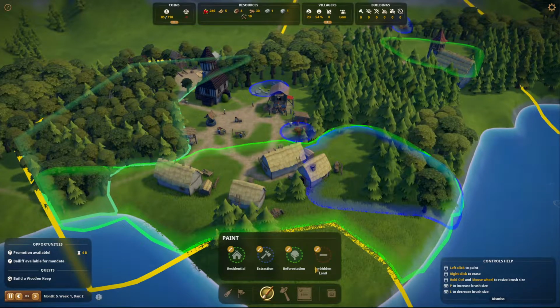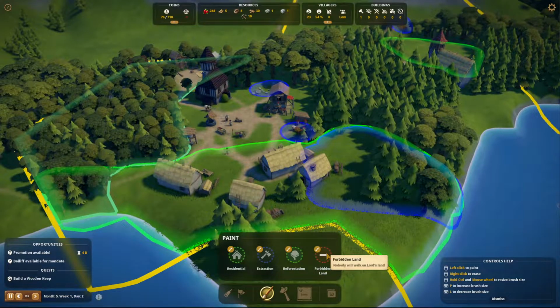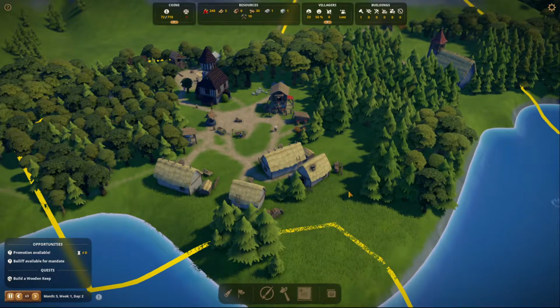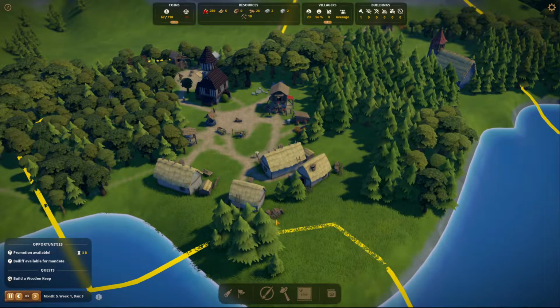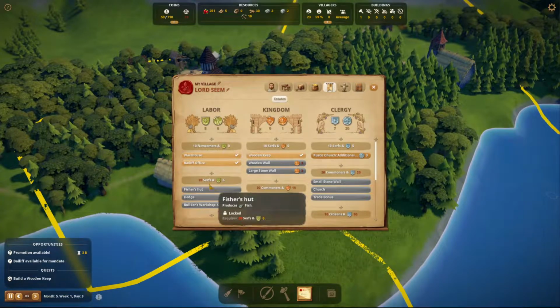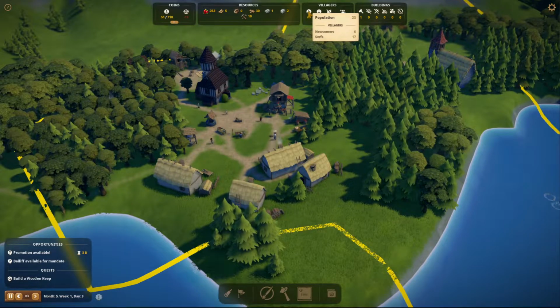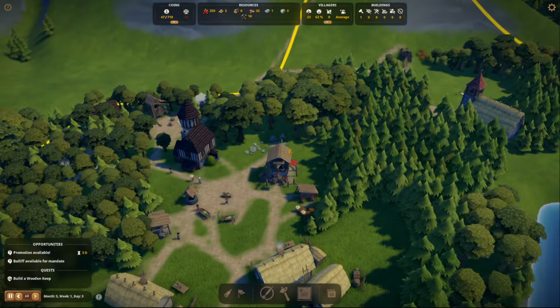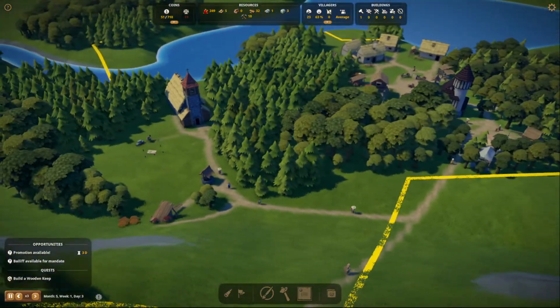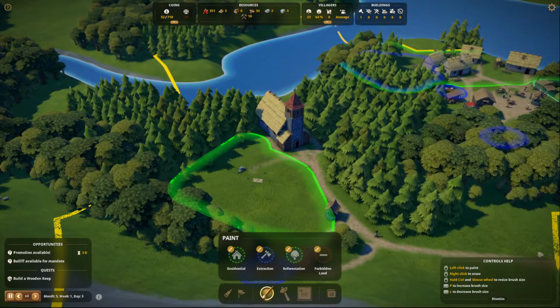And the Forbidden Land is just so people don't walk except... Oh, no one. Because it's the Lord's Land. How many? We have 17. 3 more serfs and then we can get the fishing hut. We are building a house. Lovely.